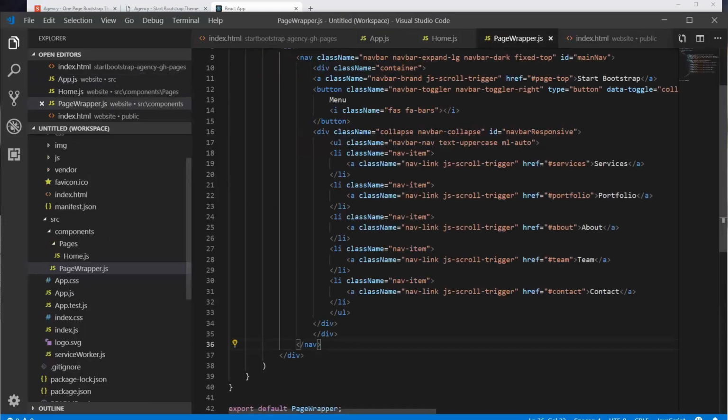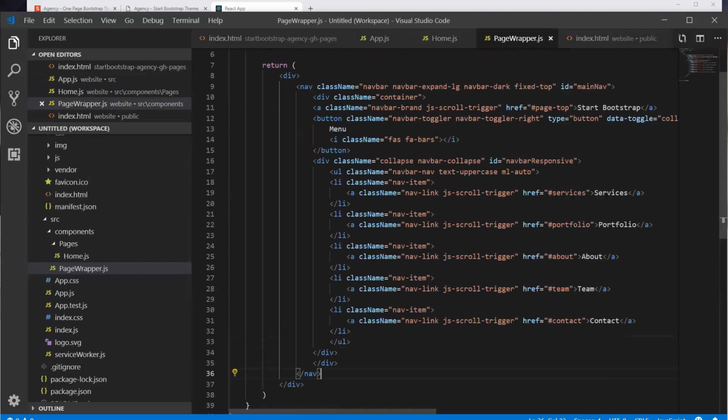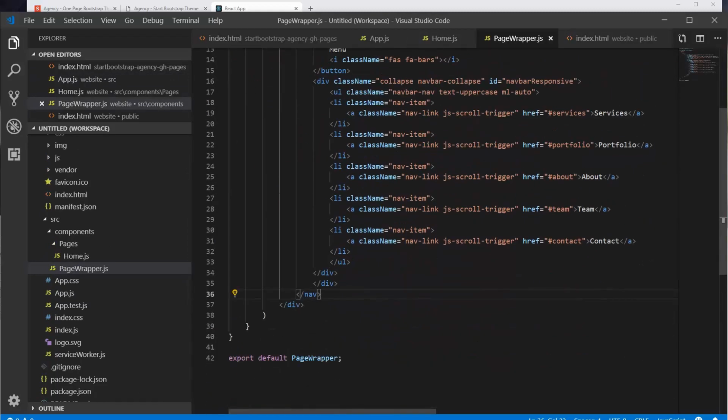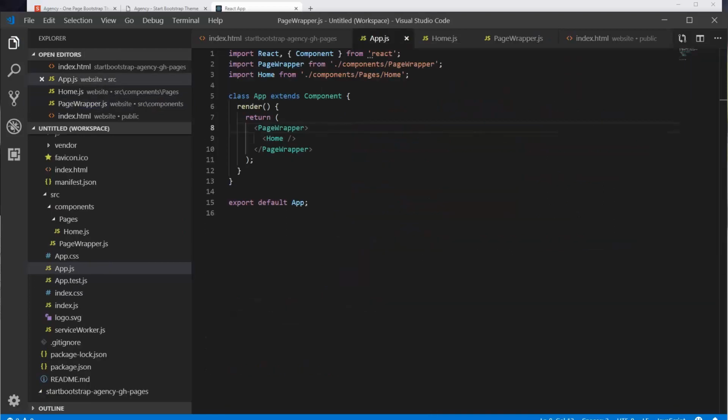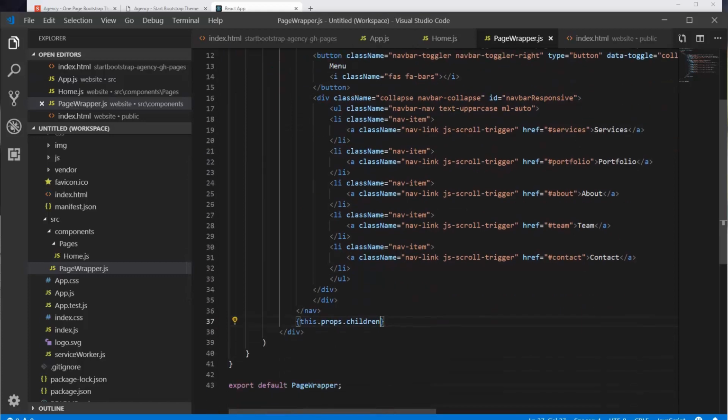So we're going to go into page wrapper right here, and under the nav, it's a variable, so we need to open up these curly braces, and we're going to type this dot props dot children. Now I'm going to save this, and what this is doing now, our application is creating the page wrapper, and it's going to do all this stuff.